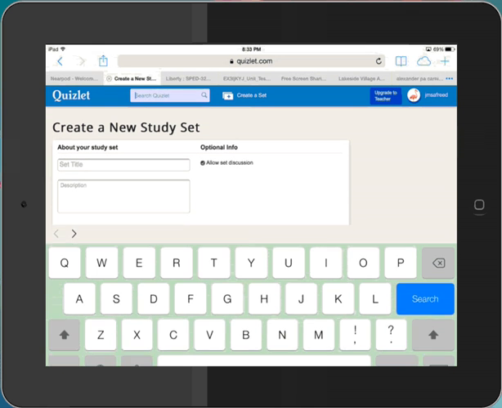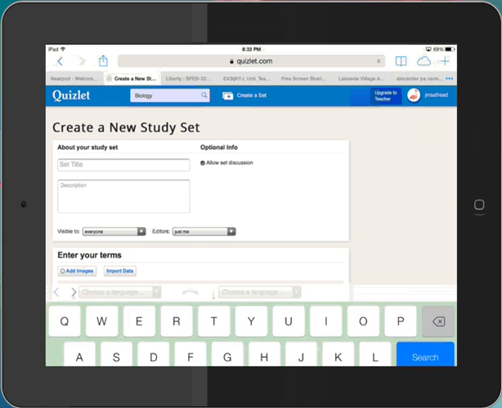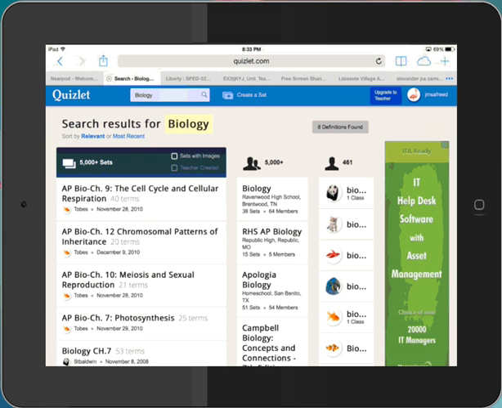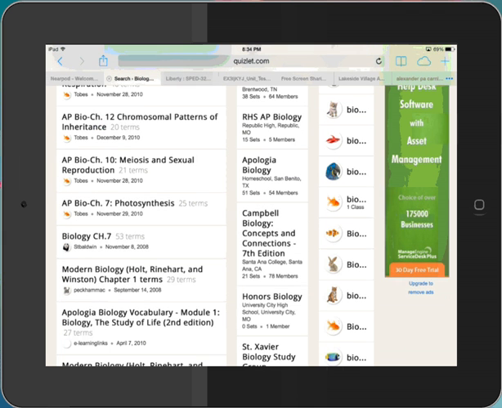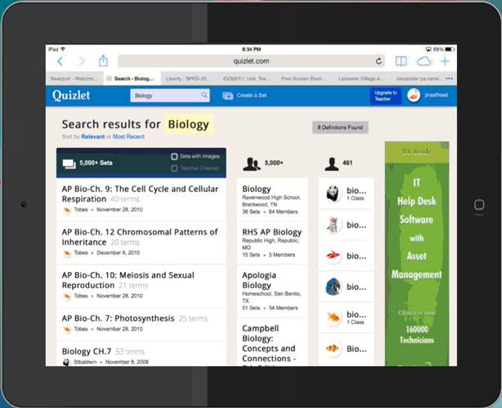And you can search the Quizlet site, so let's just search biology, and as it loads, you can see that other people have made 5,000 plus sets of terms for biology. So you might be able to locate ones that are useful to you and go ahead and use those terms and not have to take the time to make them yourself if you just want to be able to practice with these. So that's about how the website works.